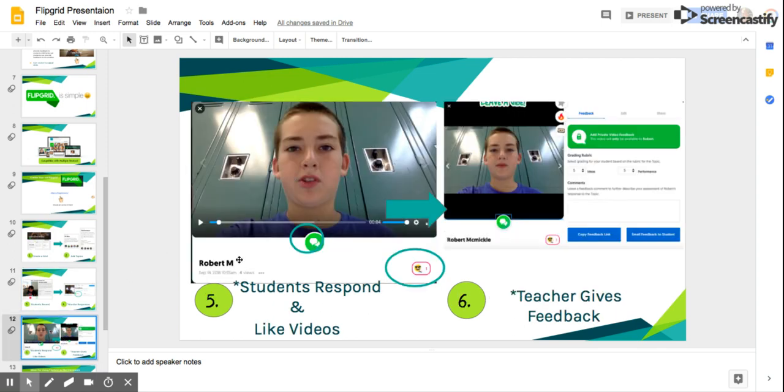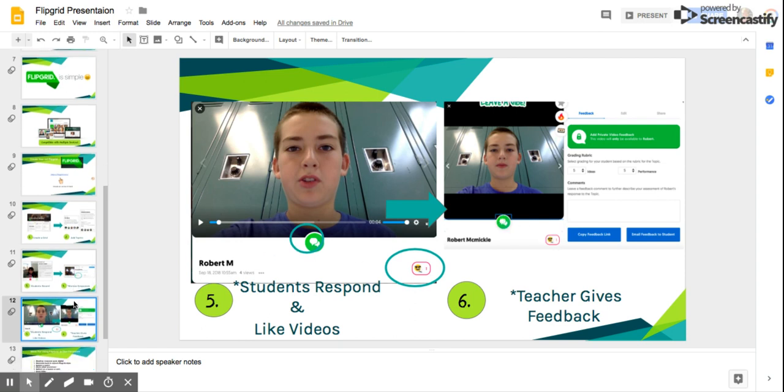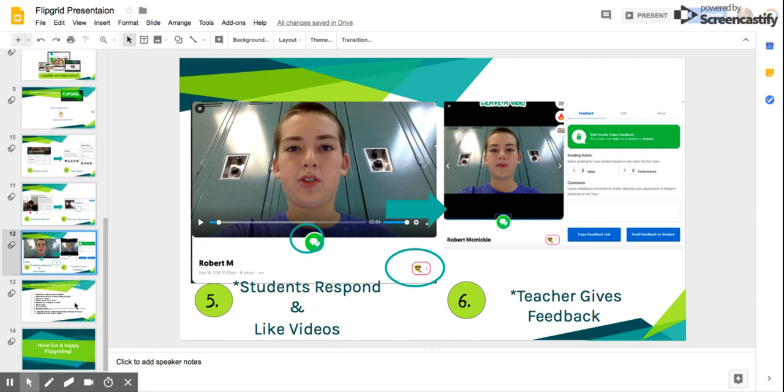This is an example of a student response taking place. The view bar down here appears after the student has finished recording, and this is the view from the teacher feedback. You have a place to provide a score for the idea section and also for the performance. In this section, you can write down your comments to the student, and then you can email. You can also leave an icon for the student, and in this section, you can also video back through chat to your student, and they can see a video of you responding to them.